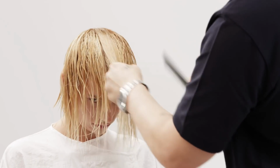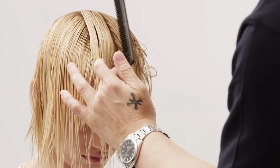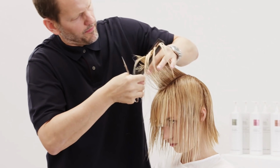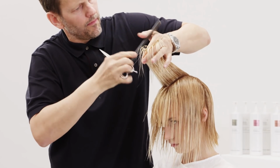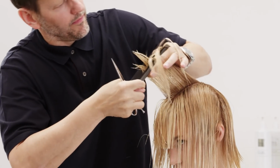Take a central vertical section between the crown and front hairline. Comb and elevate the hair 90 degrees to the top of the head. Point cut square to the head shape to connect the layers with the existing fringe.